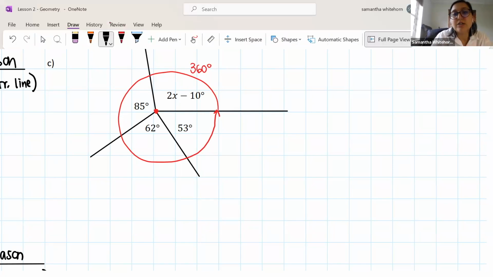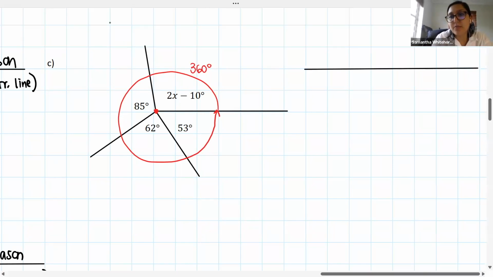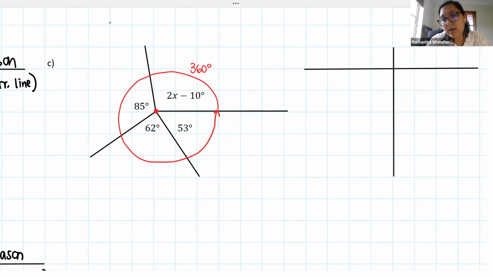Now, guys, this is so, so important. The reason I'm pointing this out is because so many of my grade eights, when I give them questions like this, they know it's angles around a point, but then they make the silly mistake of saying they add up to 180. Angles on a straight line add up to 180. Angles all the way around a point, so if it forms a circle, is 360 degrees. So always just double check what it is you're working with.